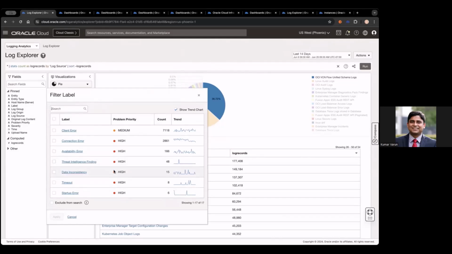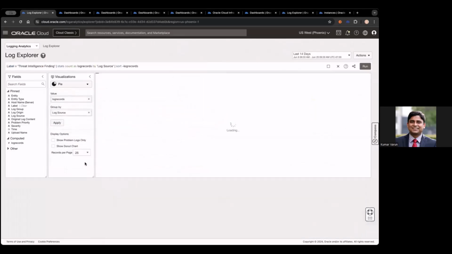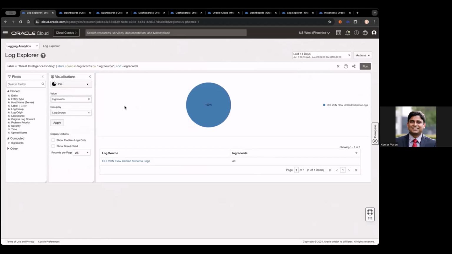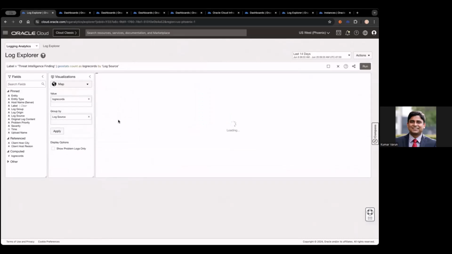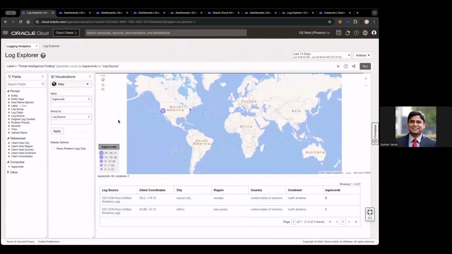Now, this is interesting: in the last 14 days, I have had threat intelligence findings 48 times. So I'm deviating a bit, but this is interesting to me at this point. I have 48 records which were highlighted by the threat intelligence service. I want to look at where these records or these accesses are coming from.